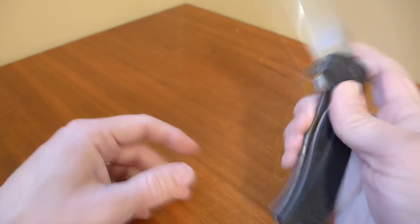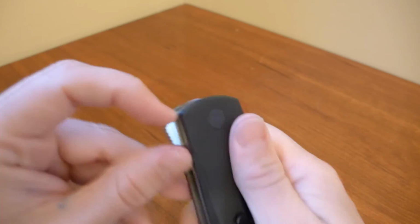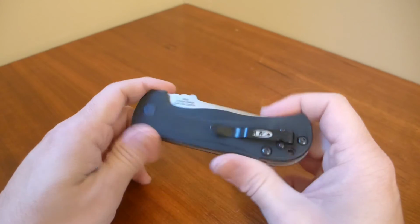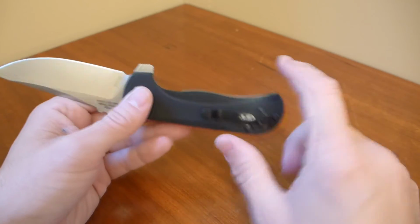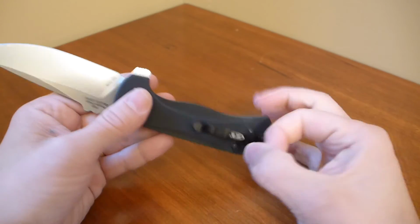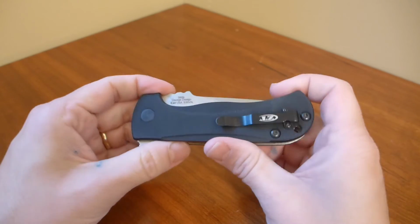The flipper tab is covered in jimping, but fortunately the jimping's not that bad at all. It's just enough for your finger to catch it, and you can pop it open pretty thoughtlessly and definitely without any wrist action. Overall, I like this knife. It's a very, very big knife. It's bigger than I would normally carry, but the handle is really well shaped. It's nicely done. Other than the hot spots from the pocket clip, which you're going to find in basically any folder, it's one of the better handles out there.